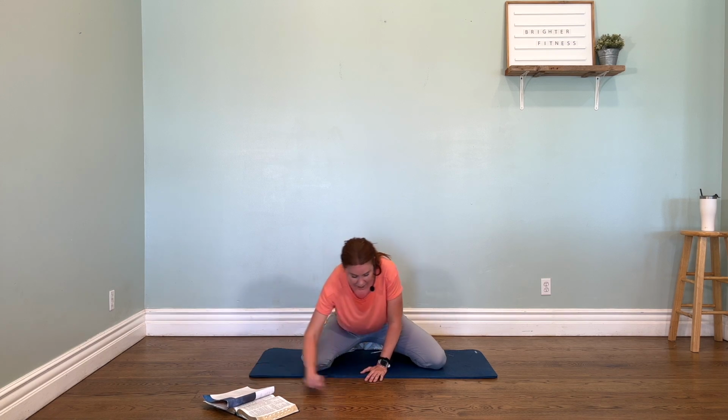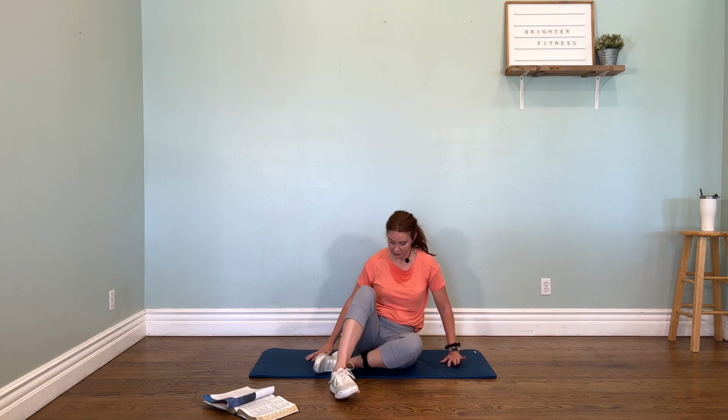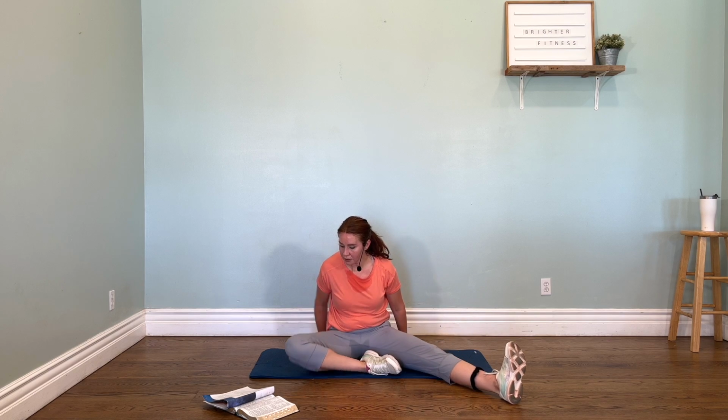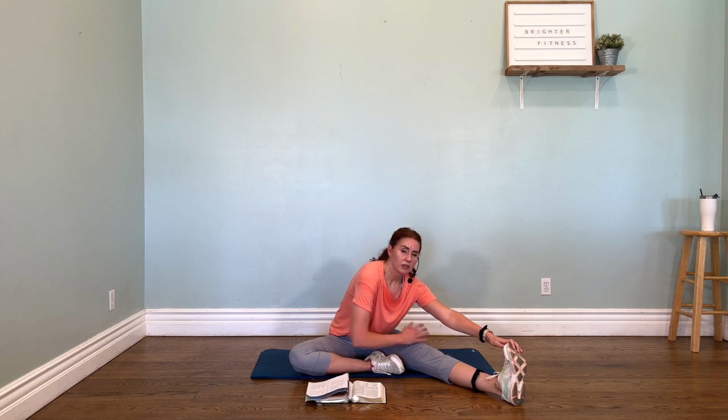Okay, so I wanted to share this scripture today. This one is found in Matthew chapter 11, verses 28, 29, and 30. Okay, hamstring stretch, I'm gonna lean over.